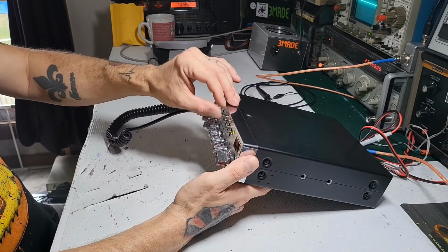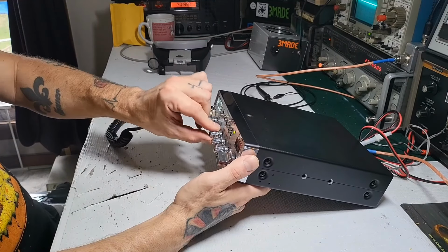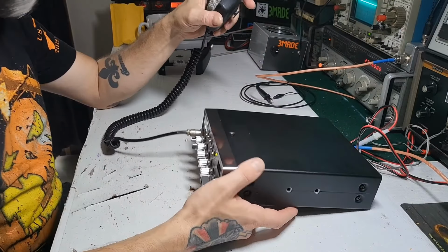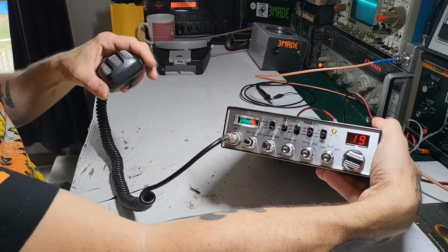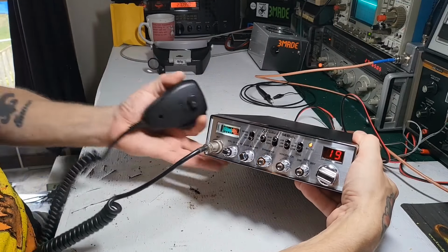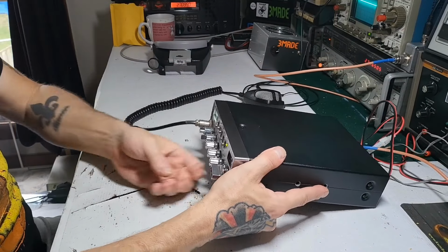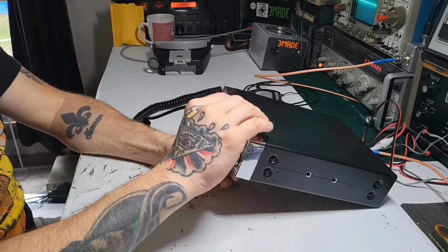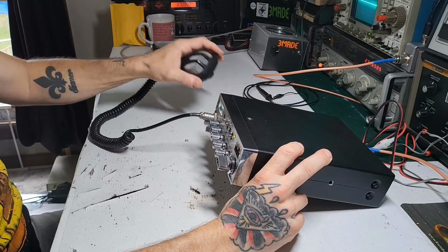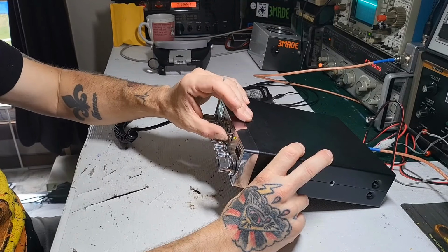Off. CB. Or AM. RF gain doesn't really matter. Dynamic all the way up, voice lock in the middle. All right, AM. Okay, the light is coming on, but no carrier, and that's on AM. Test, test, test. Nothing. But the light is coming on, so that's good. All right, let's try sideband. Test, test, test. Again, the light's coming on, but nothing's coming up on the meter. So it's not an AM regulator.